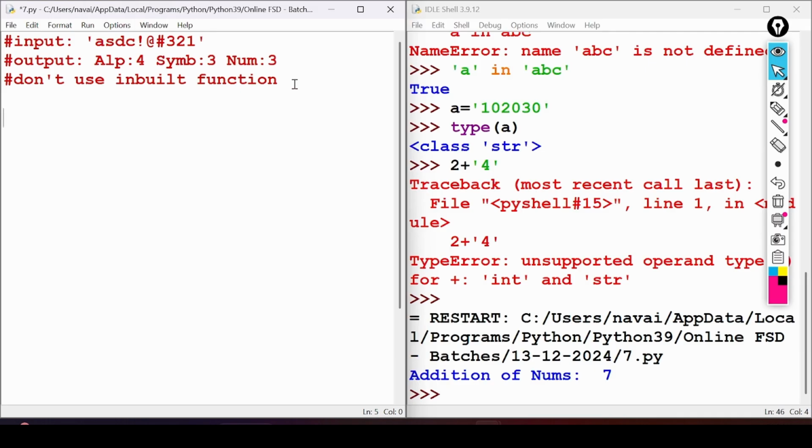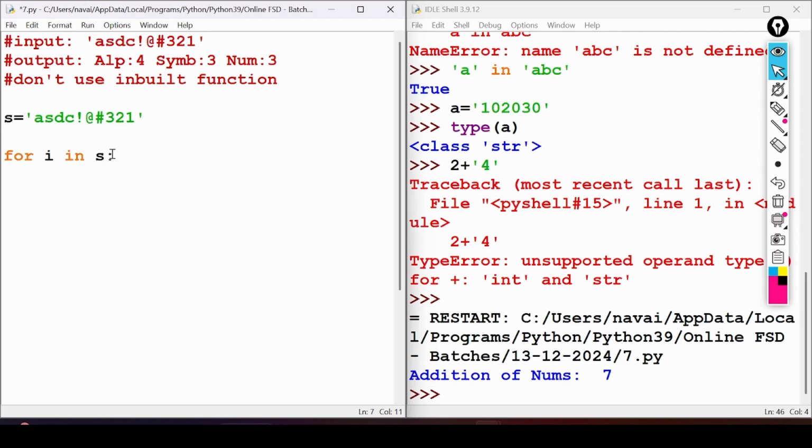Okay, first we will use for loop. First we will create a variable. In the variable we will store this data. So we are creating one variable s, and we are storing this data inside it. What is the variable name? s. So I have to write the for loop: for i in s.